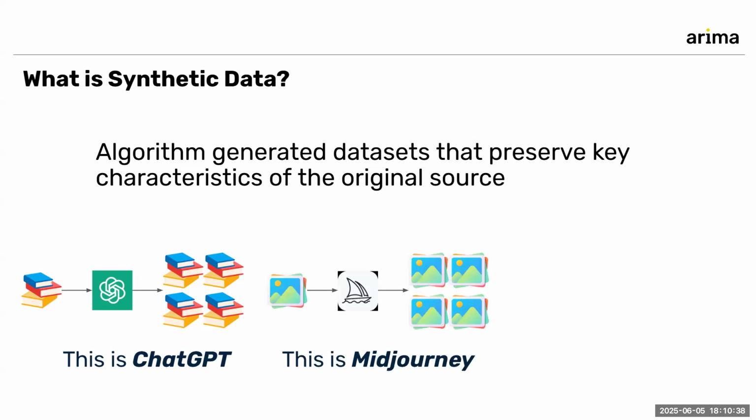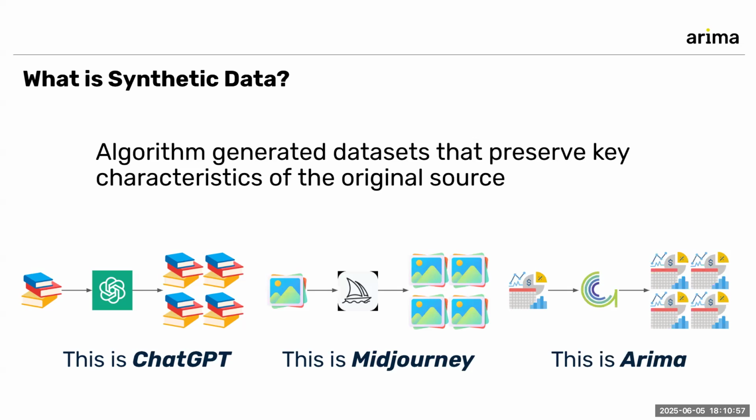Same thing if you take lots of images, you put them through Midjourney, and you ask the computer to generate more images. Well, that's also a form of synthetic data. Not many people recognize text and images as data sets, but they really are data sets. And of course, what we do at Arima as well, we take tabular data, in particular, tabular data in the form of consumer intelligence, consumer behavior, and we use that to generate more consumer data. All the same kind of idea.